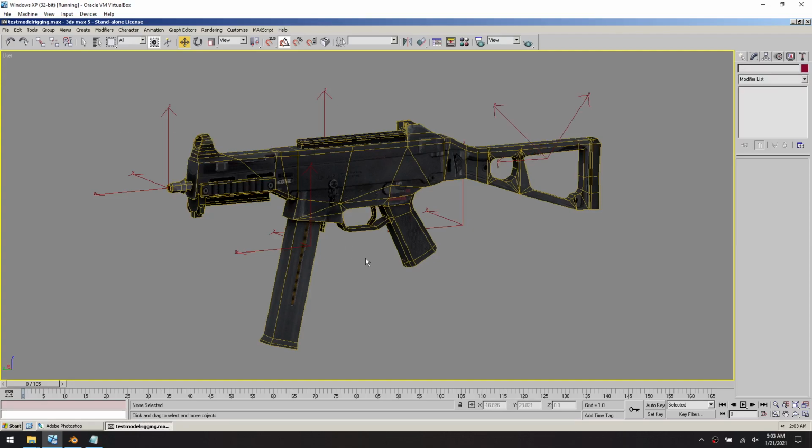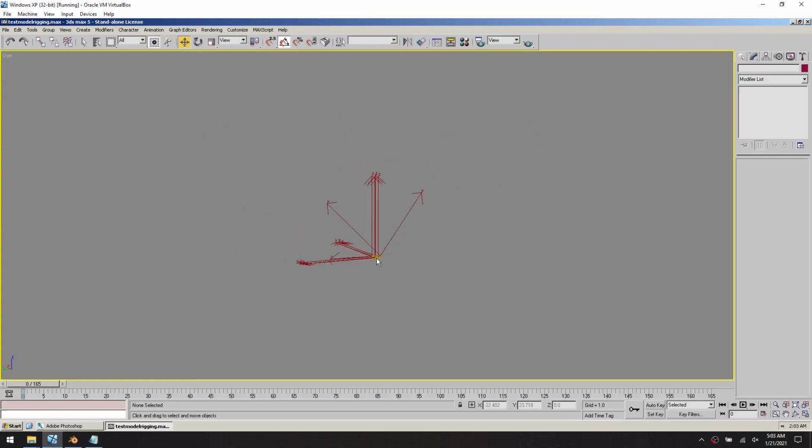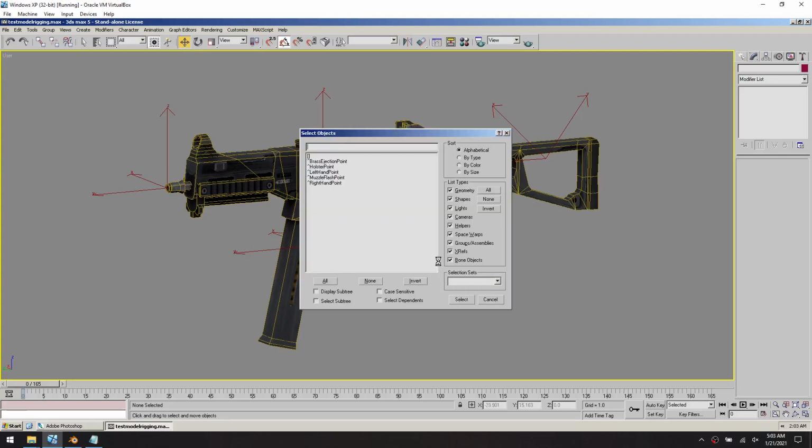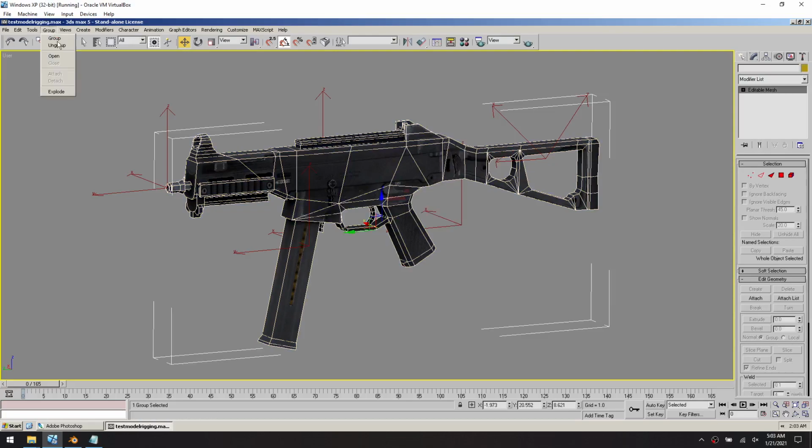What I'm going to do is select everything. I'm going to unhide all first, make sure I got everything out of this scene. Yeah, okay. Make sure nothing else is in your scene. If you hid the character, don't forget to delete him, or he'll show up in game. So what I want to do is select everything real quick. Oh, you know what? I didn't ungroup this weapon yet. Ungroup it. And we're going to call it Easy UMP 40.